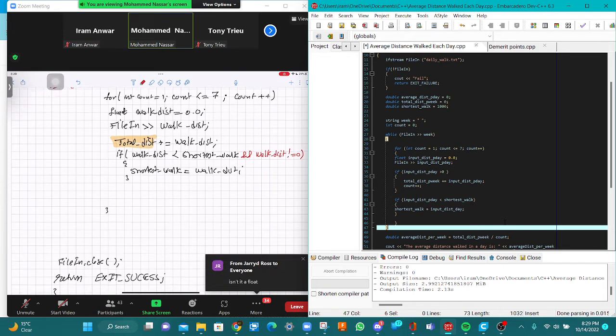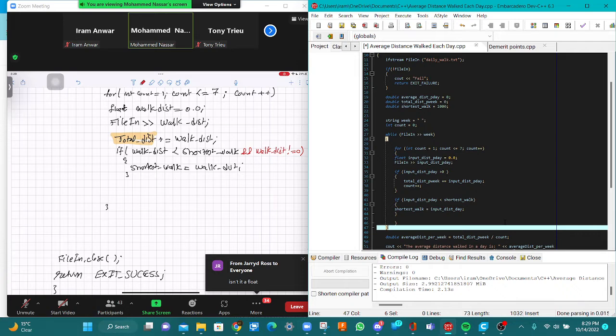Now, what is missing here? Because we can go back and change. Isn't it a float? Yes, but with a float you can compare it with 0. That's fine. You can compare a float to 0, but you cannot compare two floats directly, so you don't have to check tolerance.